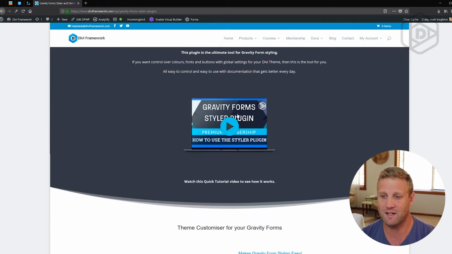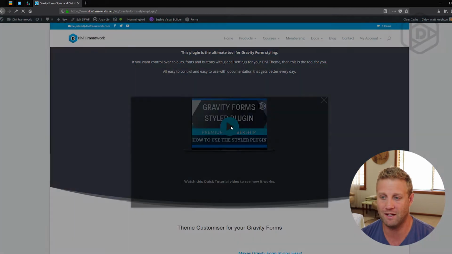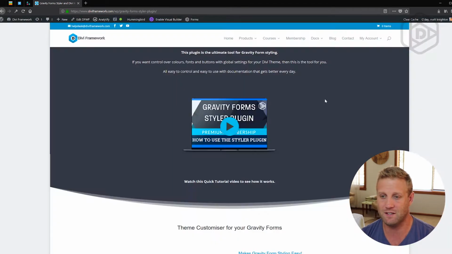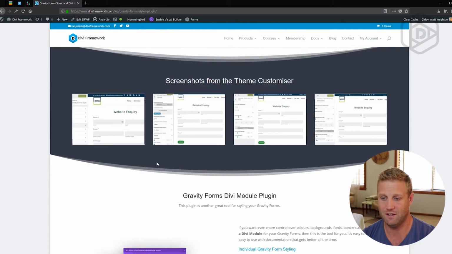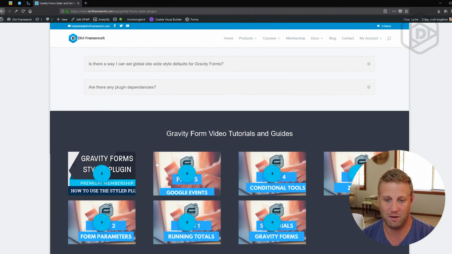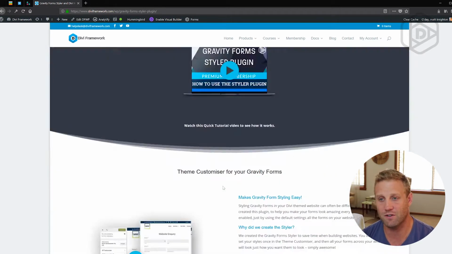So if I scroll down here, see this box right here, and I click play, and it opens up a video and plays it. Well, that right there is part of our video toolkit. So if you want to have an image create a lightbox for a video, this is how you do that. I've got them further down the page again, and then even further down the page I have this grid here. Okay, so I'm going to show you some of the features of this right now.